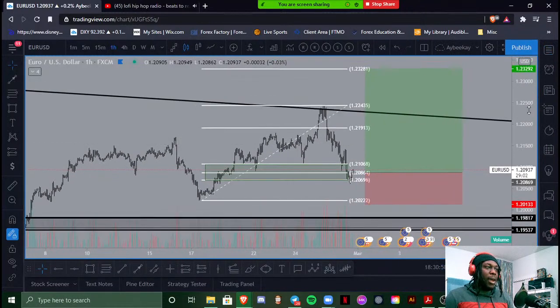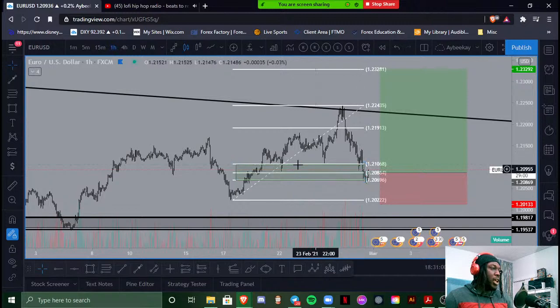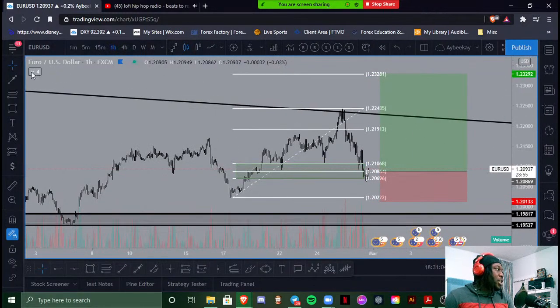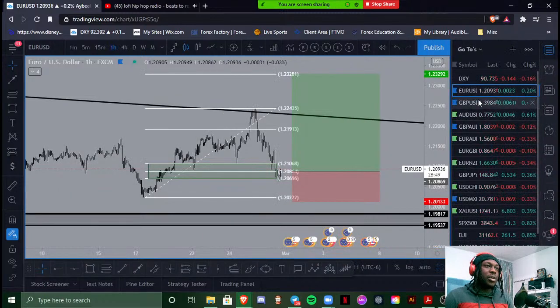I'll check back at arbitrage later on to see what it's saying for the 1 hour, but the 15 minutes calling for a sell is a good confirmation to tell us that this can go up to the upside. So gonna wait on it. So let's go on over to GPUSD.